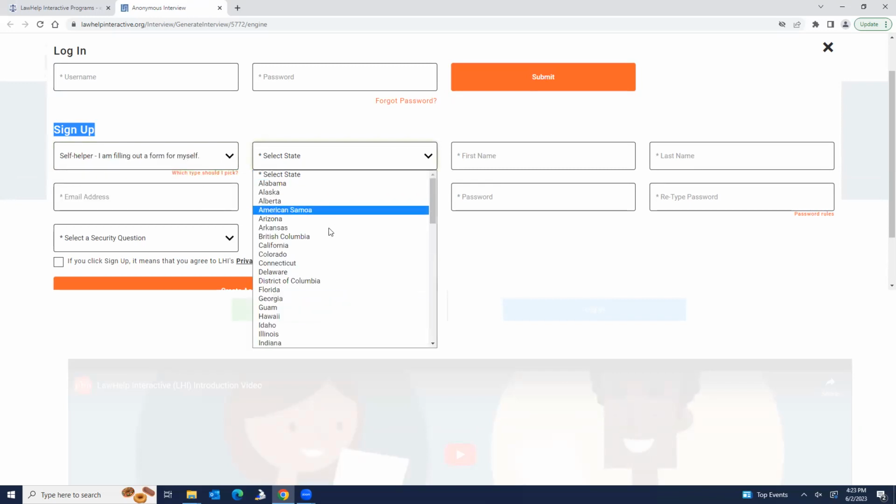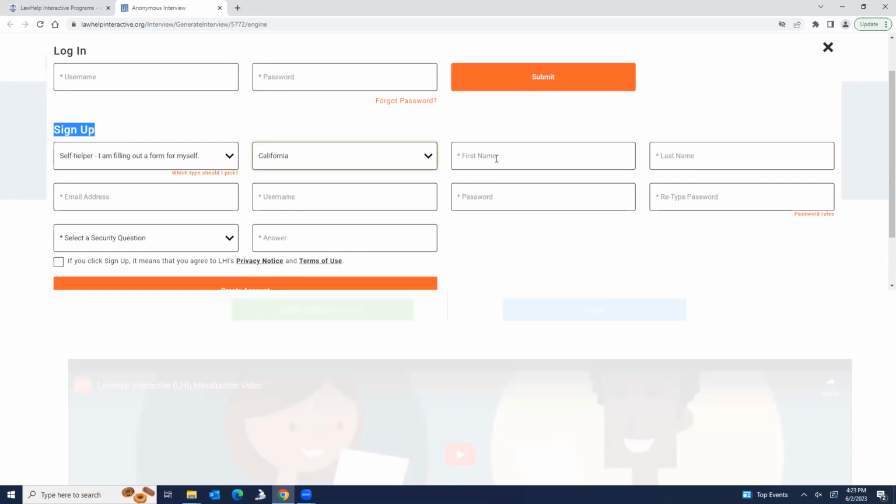Because this is Kern County focused, of course, California would be the state selected. And with this petition packet, we're going to do something that's so obviously fictitious that there'd be no possibility of you trying to mimic what I'm doing here. Just to show you for the sake of illustration, we're going to have John Doe.